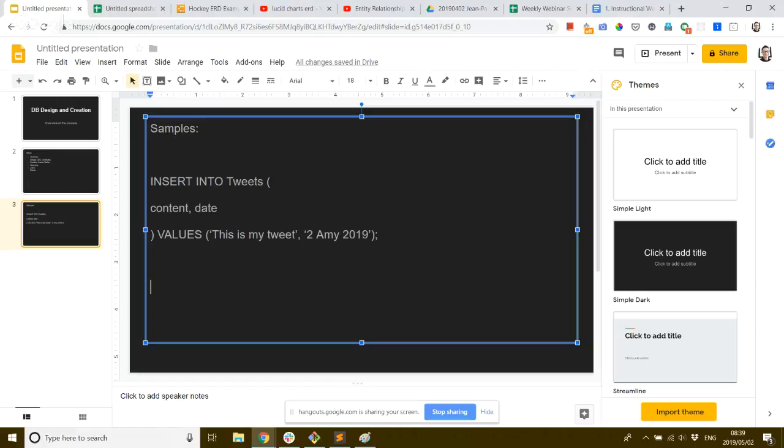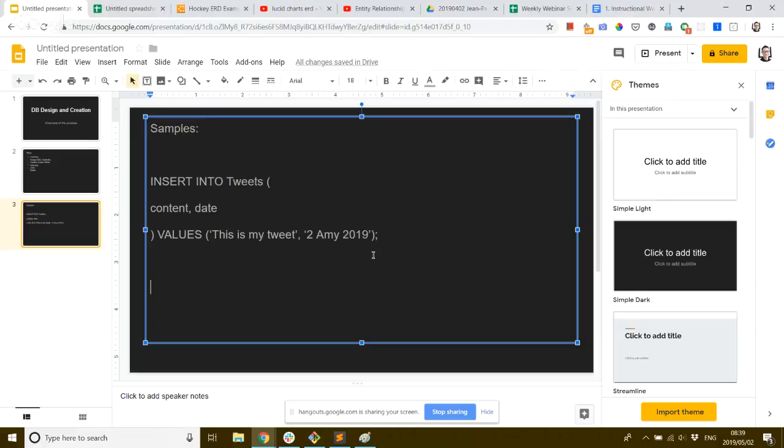And then the last important thing that you will be doing all the time is just querying the data. So you want to maybe select all of the tweets that were written by someone. So when you click on this on Twitter and you click on a person, you'll scroll down and you'll see the tweets. So basically Twitter is grabbing all of the tweets from a certain person. So they're doing a query.